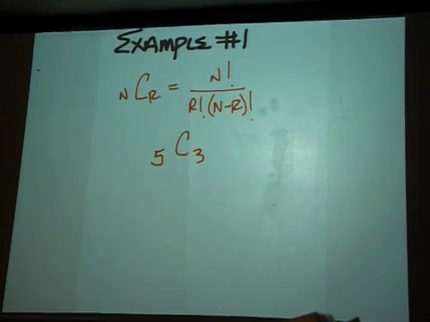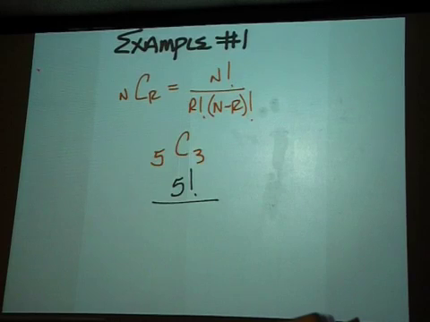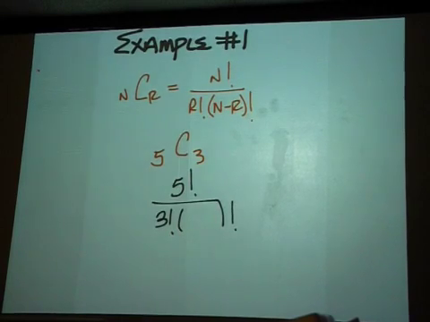We have 5 items and we're going to choose 3 at a time to see how many combinations we can come up with. Step 1 is the total number of items factorial. And then step 2, what you're choosing is on the bottom, 3 factorial. And then subtract the 2 and find the factorial of the difference. So 5 minus 3.